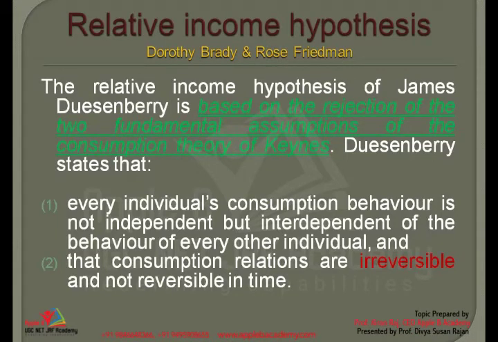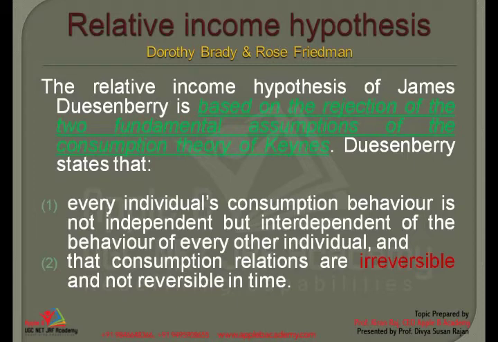Now, even though Duesenberry is associated with the relative income hypothesis on a larger basis, Dorothy Brady and Rose Friedman are the other two economists who have contributed towards the understanding of the relative income hypothesis. So James Duesenberry's concept of consumption was actually based on the rejection of two fundamental assumptions that were given by Keynes in his absolute income hypothesis.